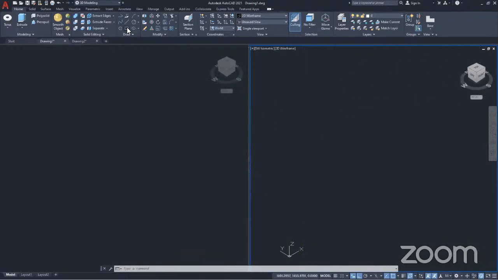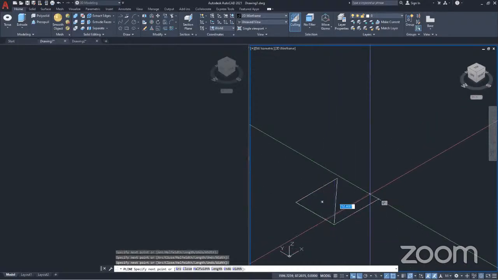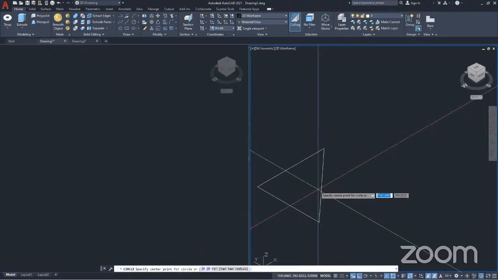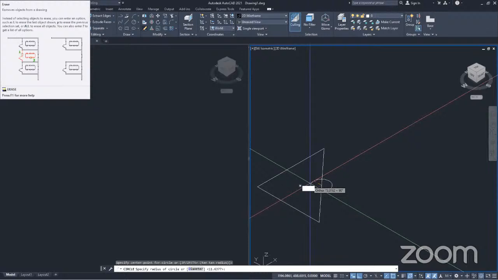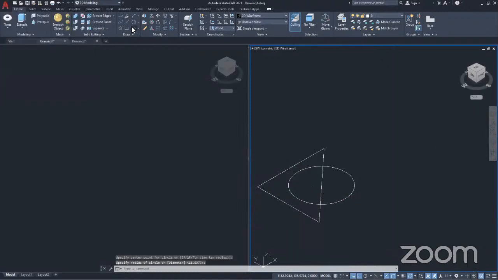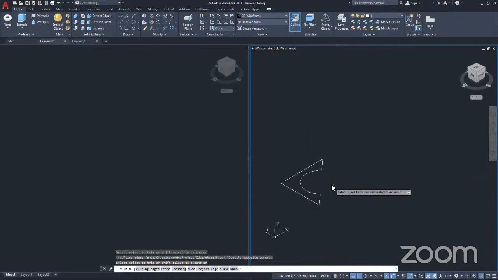I'm just going to do some basic shapes. I will use this polyline to create something that looks like this, and then I'll close it up. Then I need to make it a little bit fanciful. So I'm just going to get my circle, center radius, and then start from the midpoint of this line to create something that looks just like this. Then I'm going to do some modification, just going to trim it. Because we know how to use all these tools. I'm just going to trim it, and I have this shape.